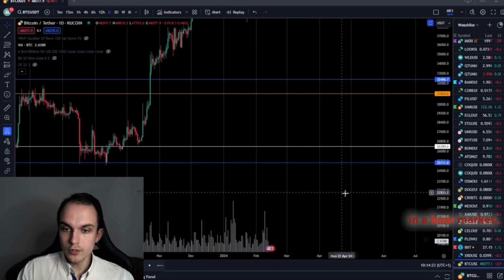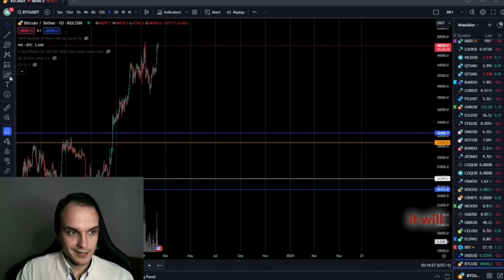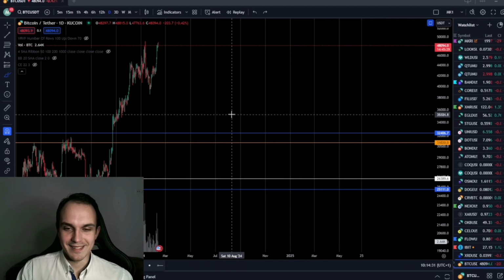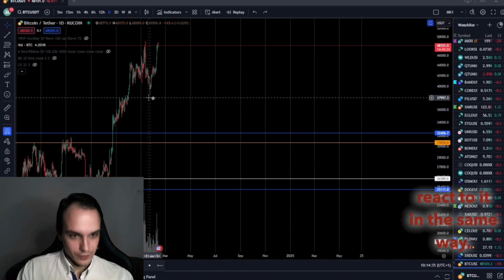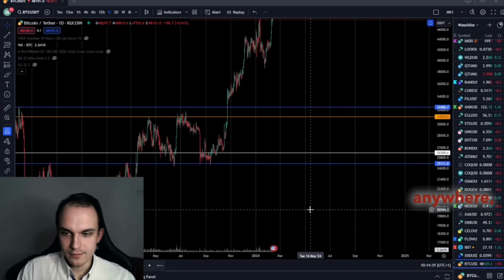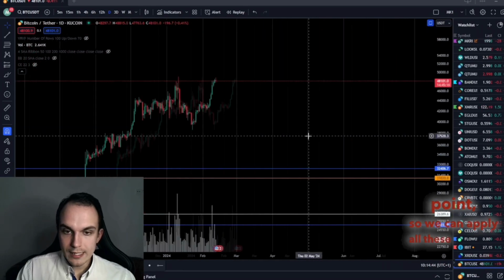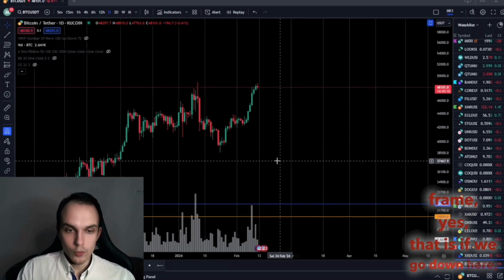In a bear market, when the price goes down from there, it will respond to it, even though I drew it crookedly. It will react to it in the same way. If the level exists, it doesn't move anywhere. It is always there at this point, so we can apply all these methods on any time frame.